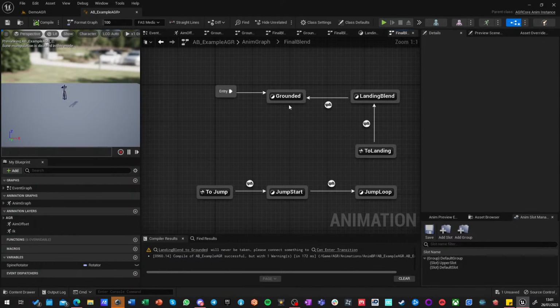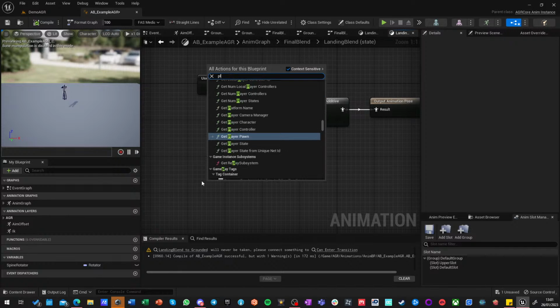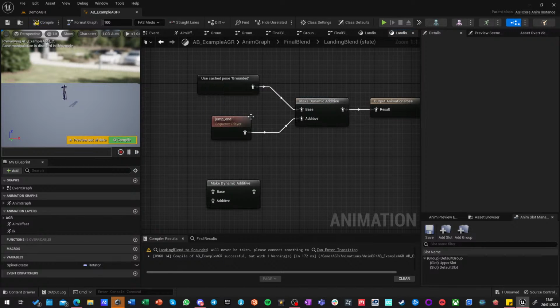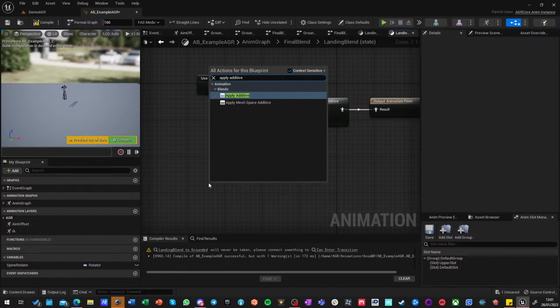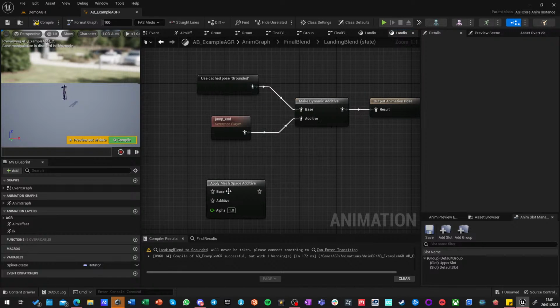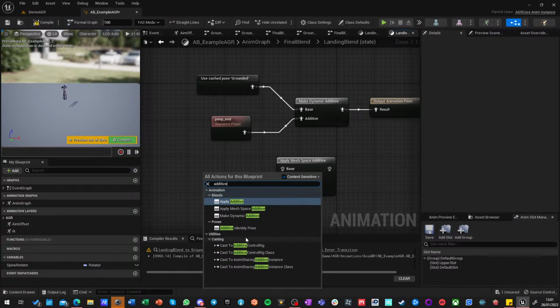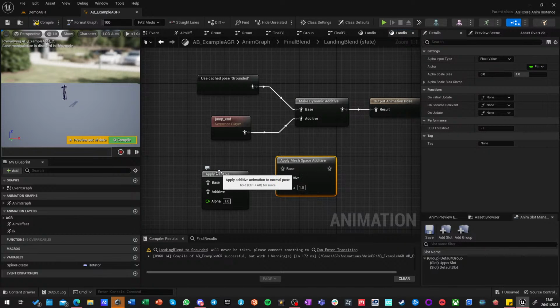How do you do dynamic additive? What's the difference between those?